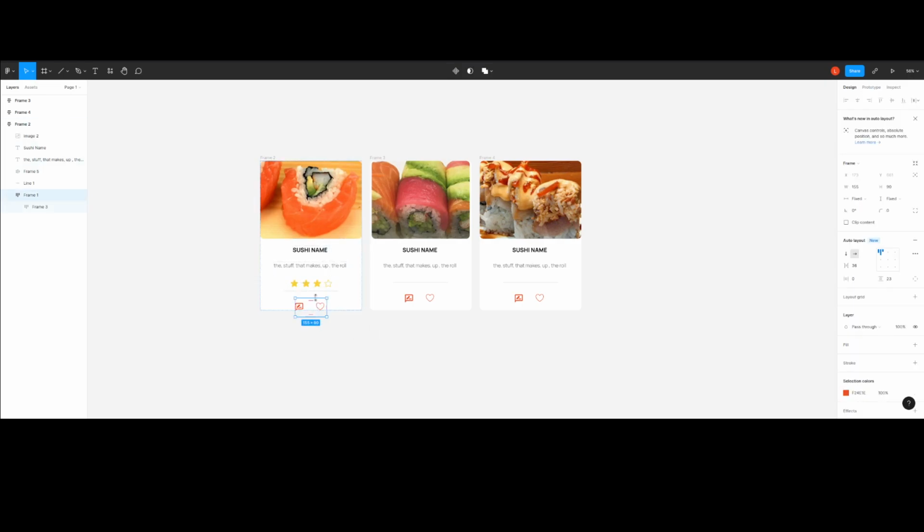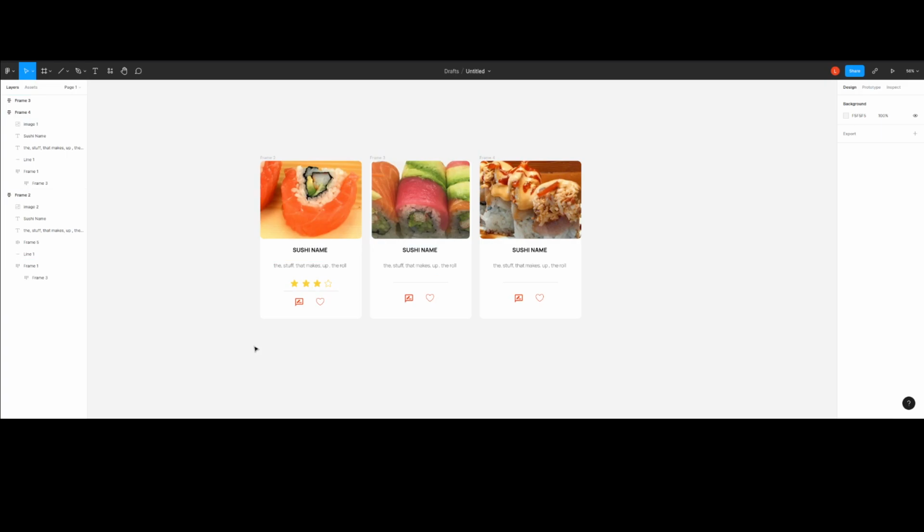Trying to make more room for it. Just make, there we go. I can just make that bigger. Okay. So that is like that. That's fine. And I just copy this over.